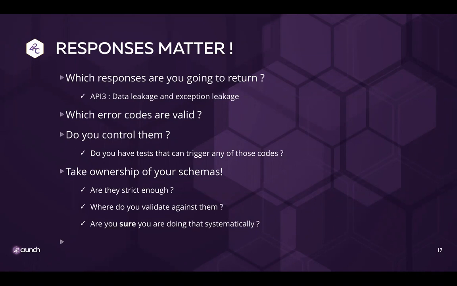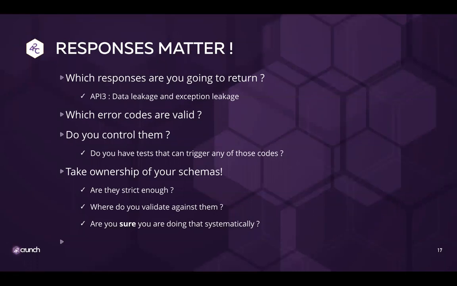So which ones are valid? Are all the error codes valid? Is it normal that I get a 500 or 502 or not? Should it be caught on the server side and wrapped in something else? So you really need to control your responses. As I tell everybody, just take ownership of your schemas. One thing I see across the board is that the schemas are really loose, not strict enough.